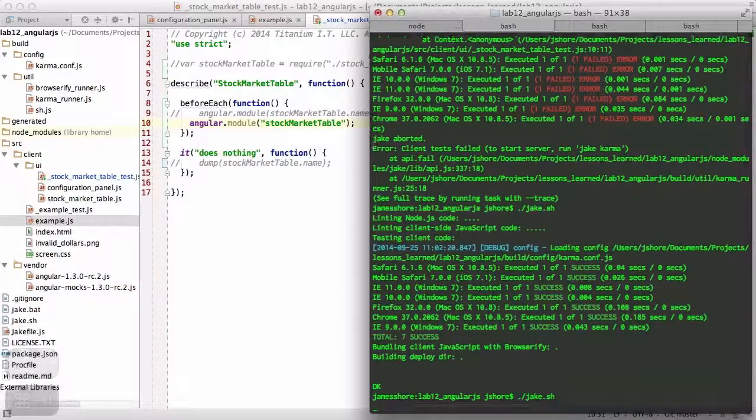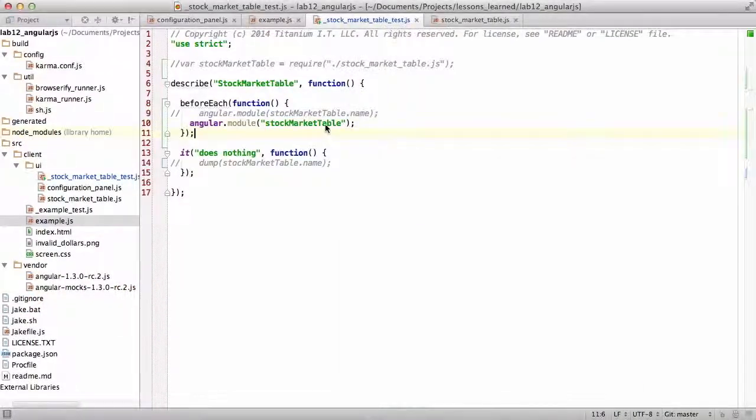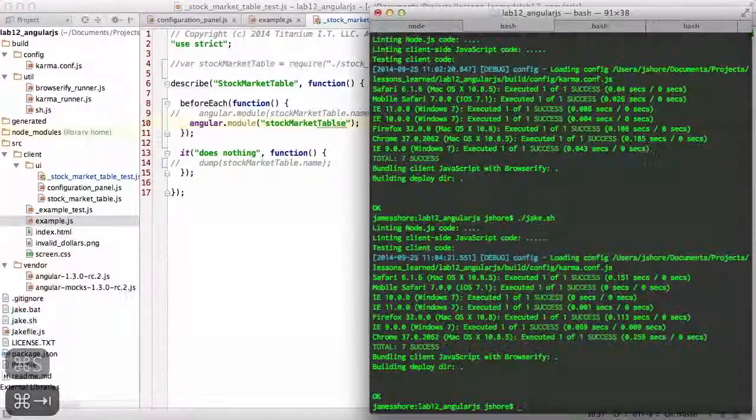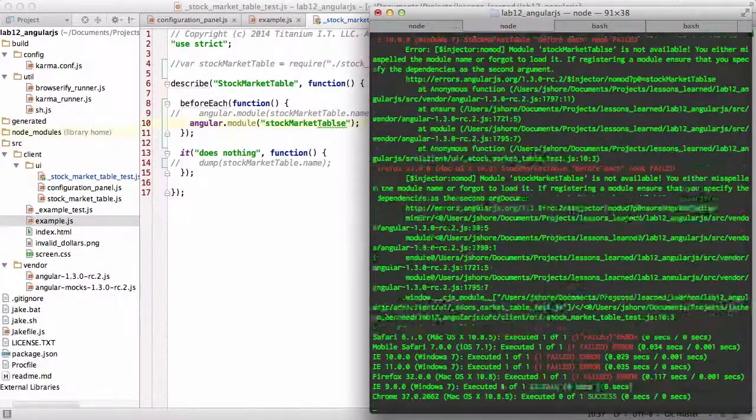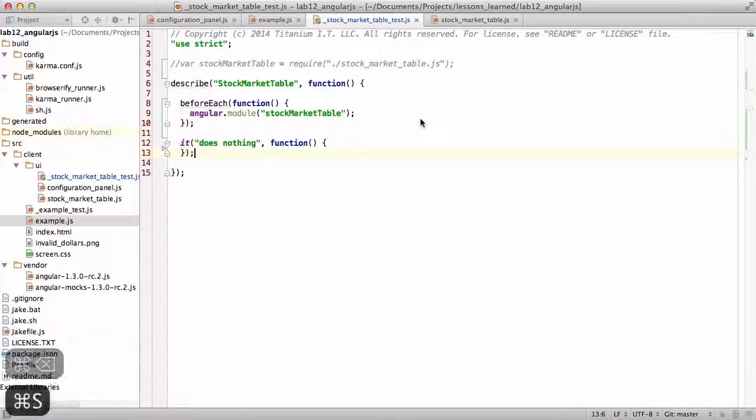It works fine if I load it by its magic string, and if I put in the wrong magic string, it fails. So I do know that that is working. But why doesn't require work? I don't know. Let's go ahead and continue on using this that we know works, and we'll get the test working further, and then I'll come back and look at this question of how require is supposed to work.